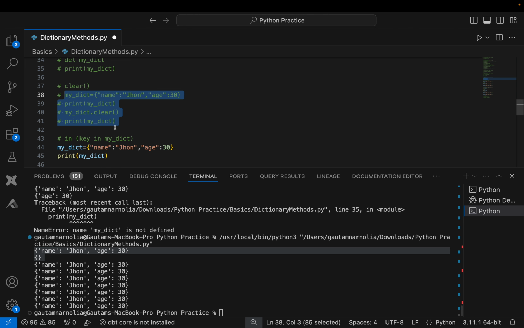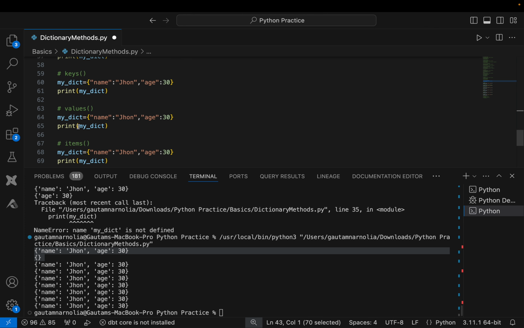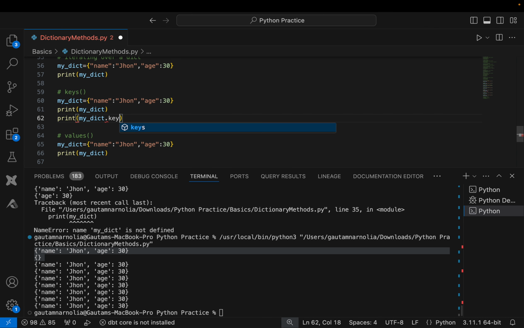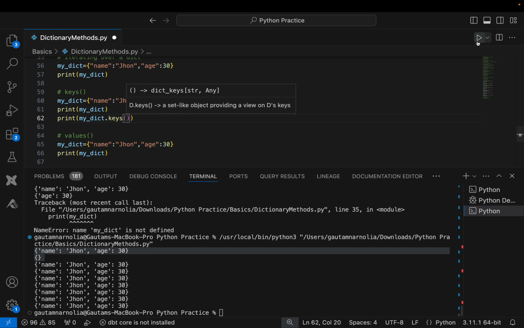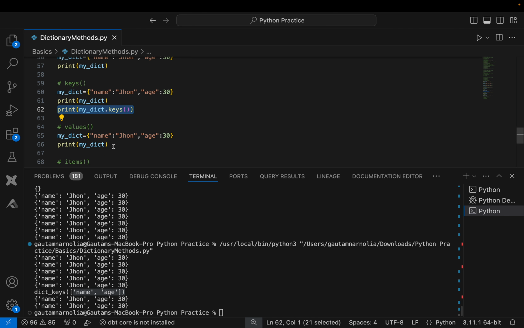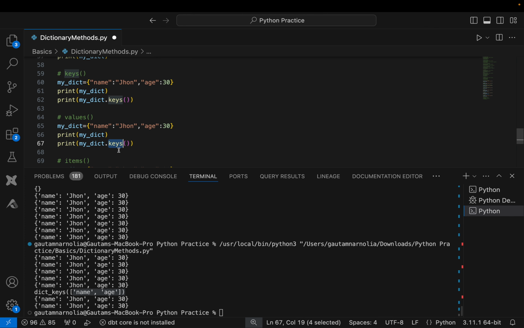We will come to this in part and copy. Before that, we will go to how we can iterate through the dictionary. So one is keys. The keys will basically give us all the keys related to the dictionary. So if we use this dot keys and print it out, we will get all the keys, name and age. Same with values. If we use values here, these can help us in iterating the dictionary.